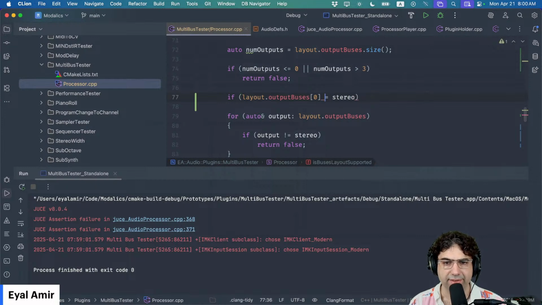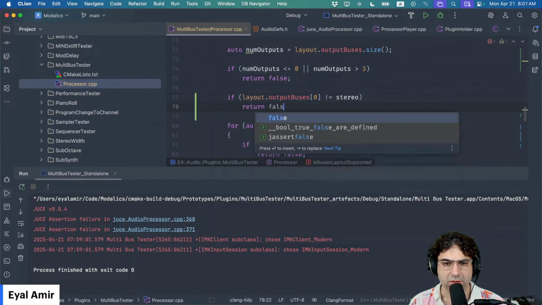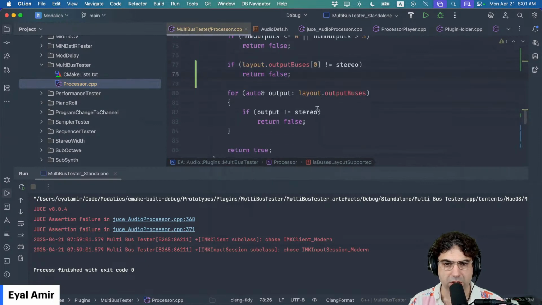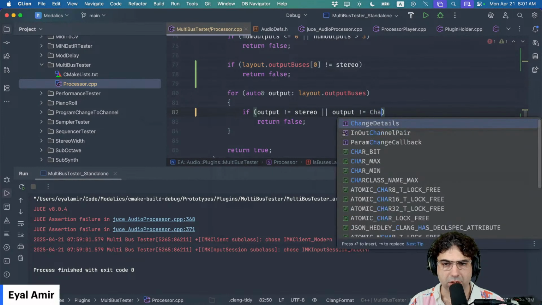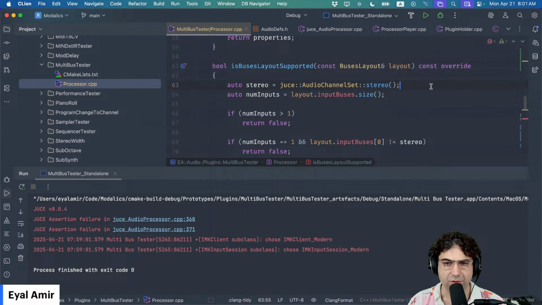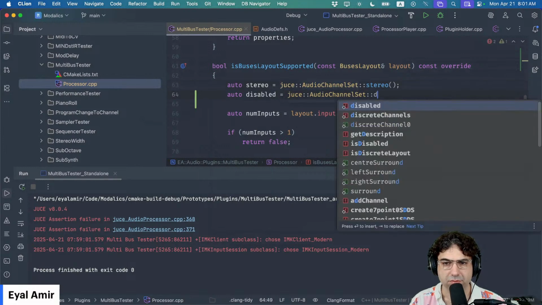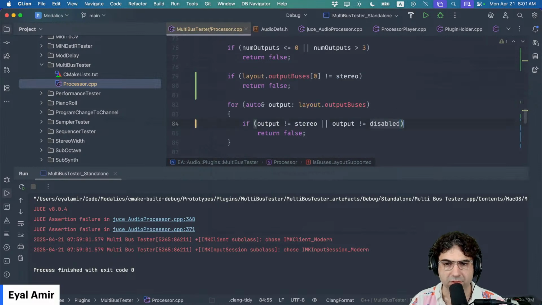So I'm not going to let you disable the main outputs for now. And for the other ones, I'm going to allow either stereo or, what is that thing called? So let's also do auto disabled equals to... okay.